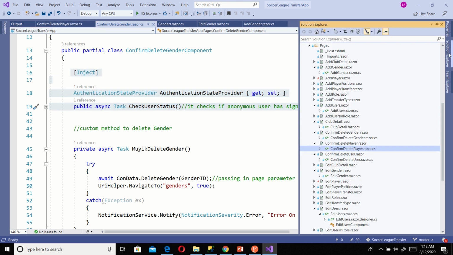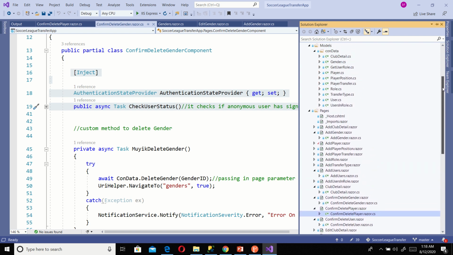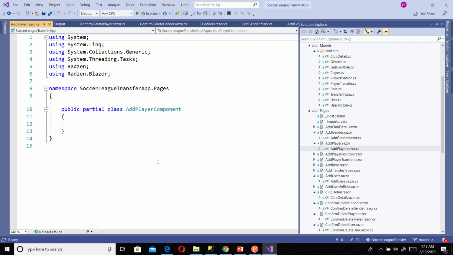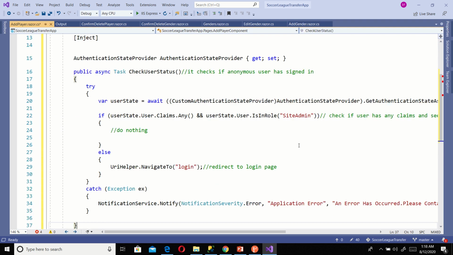The first page I will copy this to is add player. So I'll expand add player. So add player.razor. Drop in the method.